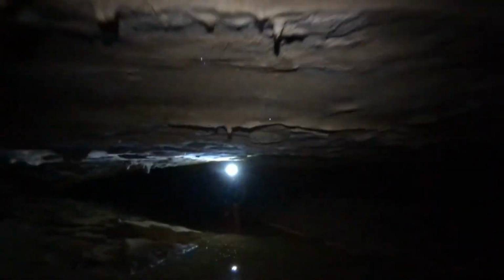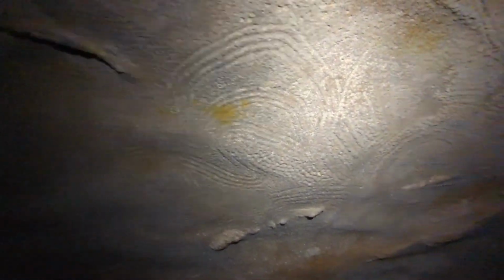So we're back near the entrance of the cave where all of the mud glyphs in the ceiling are. And we're just gonna make our way out of here. Oh wow, yeah, this one is pretty cool. We didn't show you this one earlier. Yeah, unfortunately, somebody spray painted on the ceiling right there. But check that out, mud glyphs in this cave here in the Tag region.